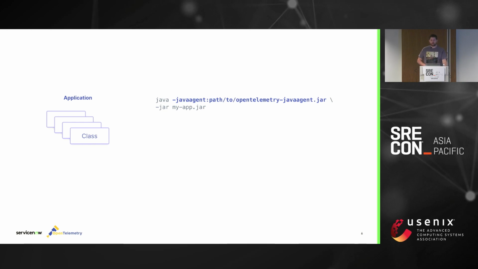The JVM enables automatic instrumentation through a special Javaagent flag added to the JVM startup arguments. Download the latest version of the OpenTelemetry Javaagent and add it like this. By default, it will report data to an OpenTelemetry collector running on localhost. The Javaagent is highly configurable by both environment variables and system properties.